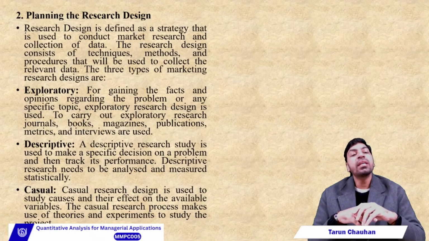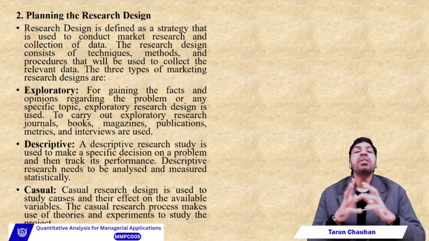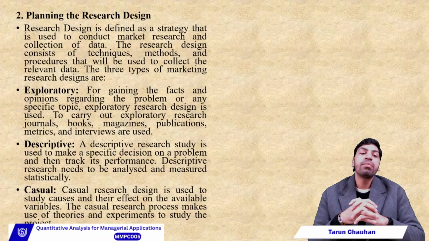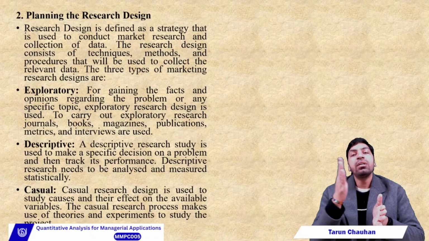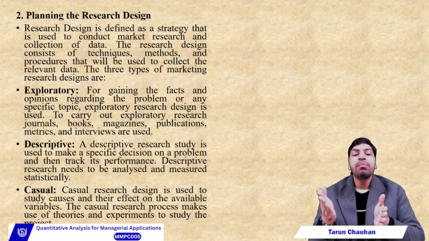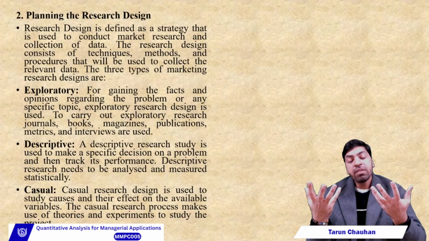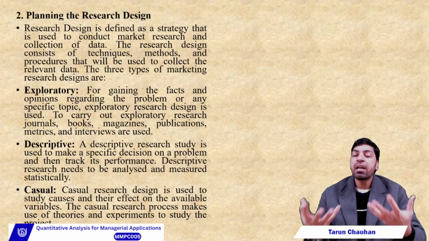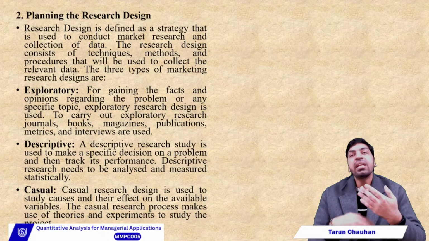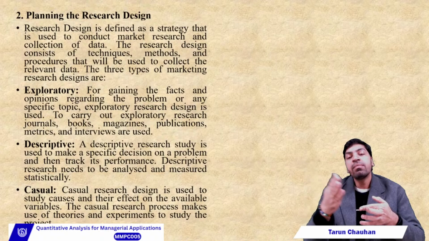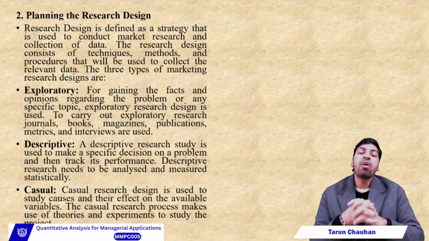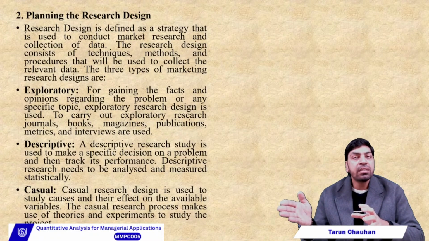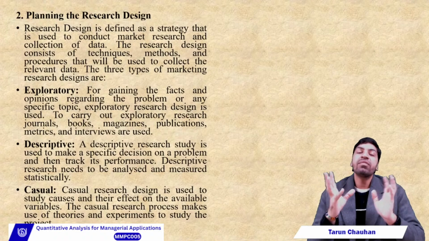Next one is descriptive research study. Descriptive research study is always used to make a specific decision on a problem and track its performance. So you have a problem, and you have already found the solution, then you have to take a decision, a sound solution on the problem, and just track its performance in the respective years. That's called descriptive research design.